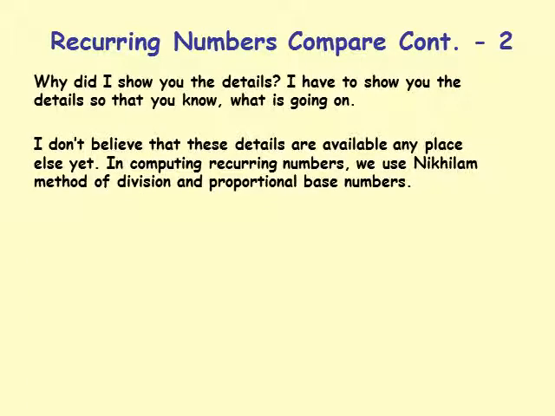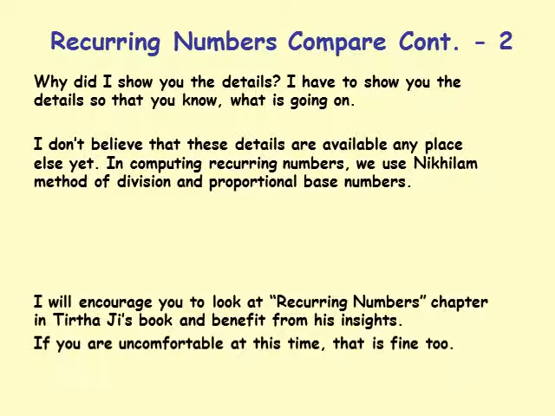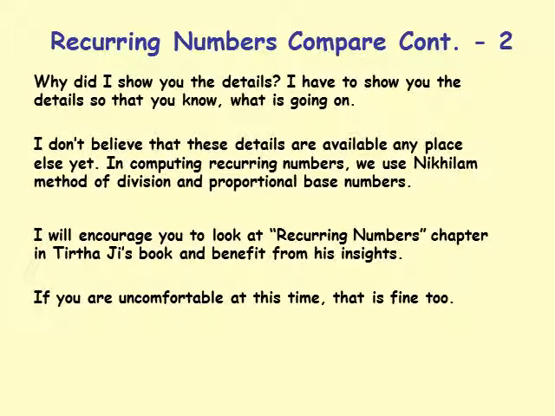I don't believe that these details are available anyplace else yet. The ones I just showed you, I don't believe they are available anyplace yet. At least in the Vedic math books I have seen, I have not seen such details. In computing reckoning numbers, we use the Nikhilam method of division for proportional base. I will encourage you to look at the reckoning numbers chapter in Tirthaji's book and benefit from his insight.